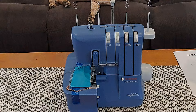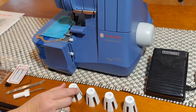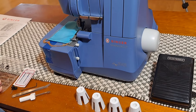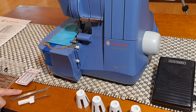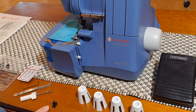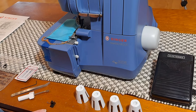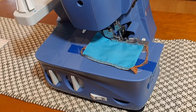Going through the extras that come with the machine: of course you've got your foot controller. These things in the book are actually called cone holders and they go on the spool pins. The accessory pack comes with two extra needles, a screwdriver, tweezers, an allen key that you use to remove needles, and this little thing called a two-thread overlock converter. For some stitches where you don't use both needles or all the threads, you have to put this little piece in place. I'm just trying the standard four-thread overlock stitch today, so I won't get into that, but that's what it's for.